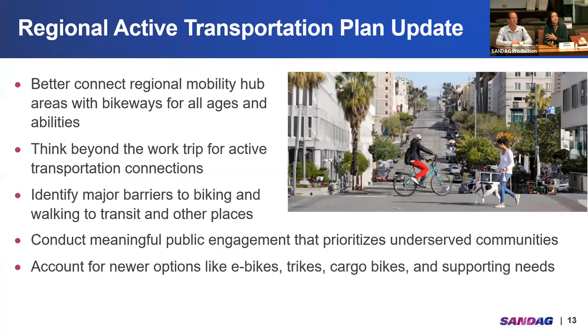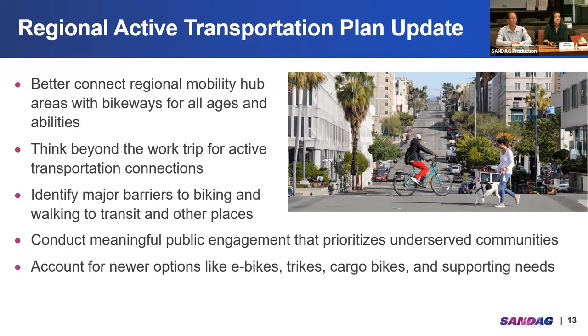So as we're updating the plan, we want to think about a wide variety of items. In addition to the electrified options like e-bikes and cargo bikes and those types of new ways of moving people and goods, we want to make sure we really think beyond just the work trip for the regional bikeway network. There's a lot of different trips that people are taking beyond just commute trips. Those are only comprising about a third of our travel, and there's a lot of opportunity to help encourage folks to consider biking to their destination for those other social or shopping or fun recreational trips, day or night.